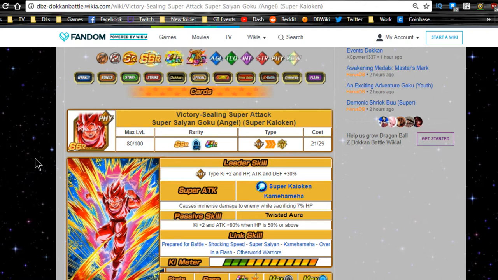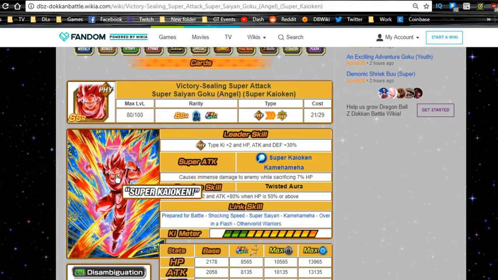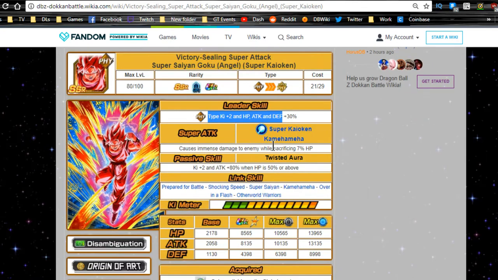So, Victory Ceiling Super Attack, Super Saiyan Goku Angel Super Kaioken. That is such a mouthful. Leader ability: physical type, Ki plus 2, HP, attack and defense plus 30%. He does a Super Kaioken Kamehameha, immense damage to the enemy while sacrificing 7% HP. Passive skill, Twisted Aura: Ki plus 2, attack plus 80% when HP is 50% or above.